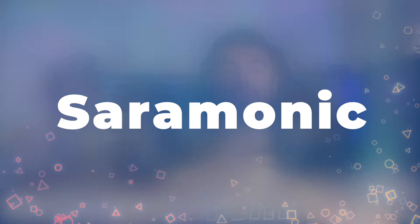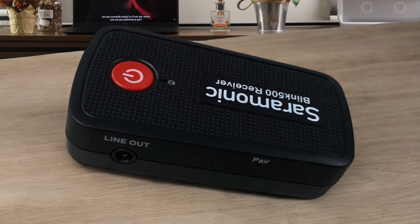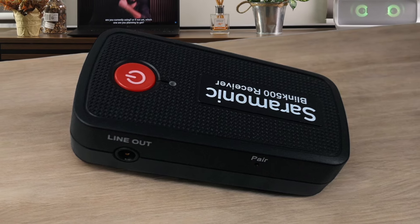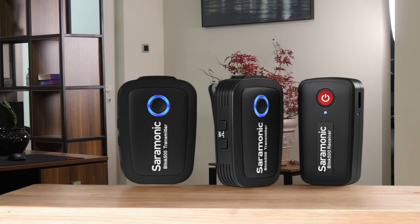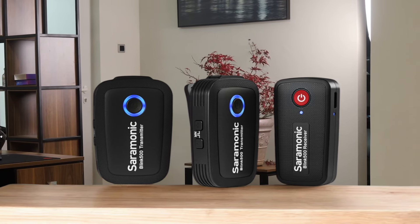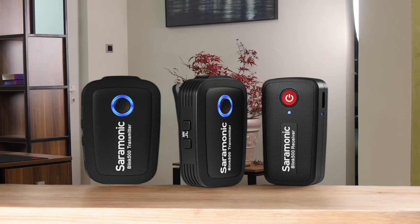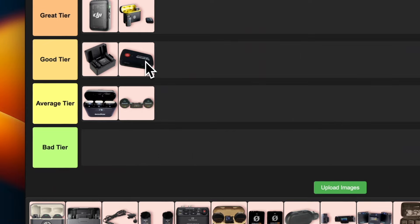Number 7: Ceremonic Blink 500B2 Plus. This little guy packs a punch for its price — the transmitters are tiny and discreet, and I dig the magnetic mounting options. It's super versatile with dual simultaneous input and wide compatibility. But let's be real, the user interface could use some work, and there's no external lamp input. For beginners or those on a tight budget, though, it's solid. I'm placing this in the good tier — it gets the job done without breaking the bank.